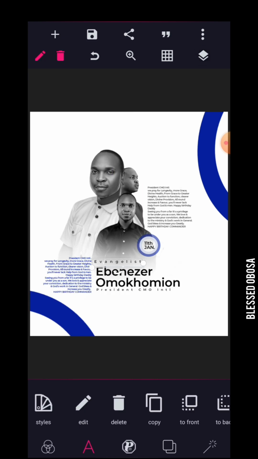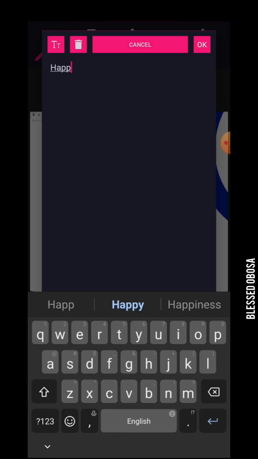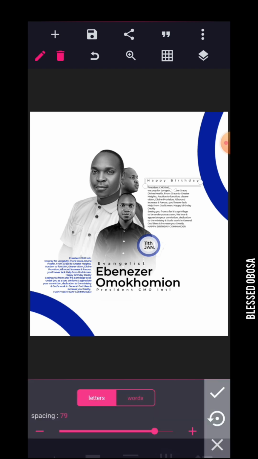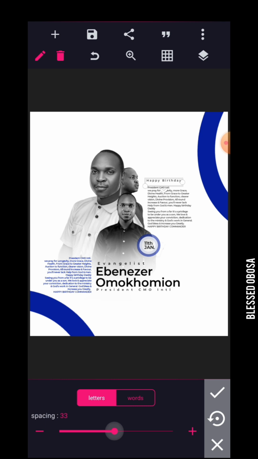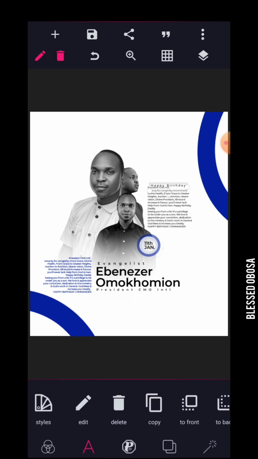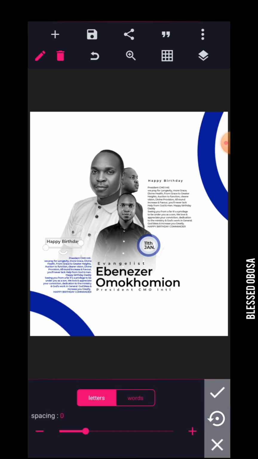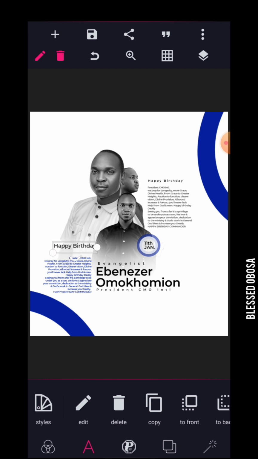So I'll come up with the happy birthday here, because there's no happy birthday now. Happy birthday. Seeing this kind of flyer, at least you should know this is a birthday flyer. It's possible not to know because it's not announced. An anniversary flyer can also be like this. Birthday flyer can also be like this. So copy that and also bring that here. Happy birthday to you. And this is it. Happy birthday.